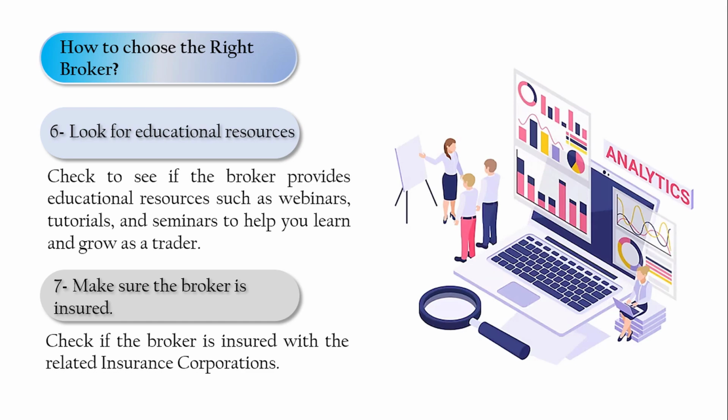This insurance is provided through the blanket bond or fidelity bond and provides coverage for losses resulting from fraud, theft, or other dishonest activities. It is very important. If you are working with a broker that is not insured and that broker faces financial problems, you will also lose everything, all your capital will be wiped out, and nobody will take any responsibility for your capital or investment. So when the broker is insured, your investment will be safe. So make sure the broker that you are trading with is regulated and insured.